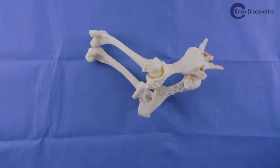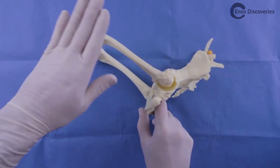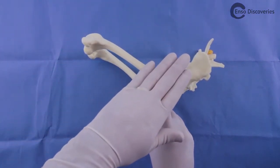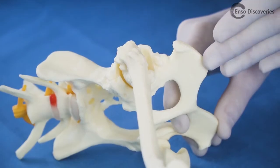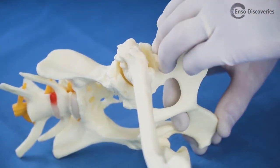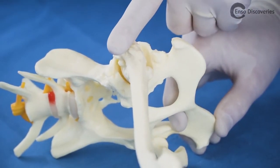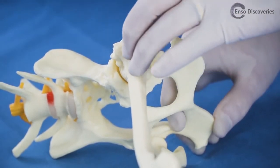Here are two ways to help locate the greater trochanter. With fingers flattened, palpate along the femur proximally until you reach a bony prominence. Alternatively, lateral to the anus there is a bony prominence — the tuber ischium. Cranial to this is a depression where the sciatic nerve courses. Continue cranially and you'll find another bony prominence: this is the greater trochanter.